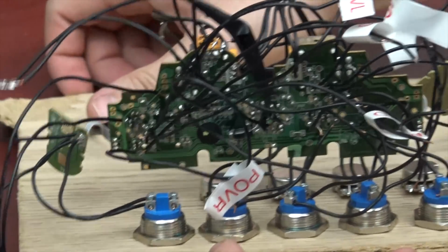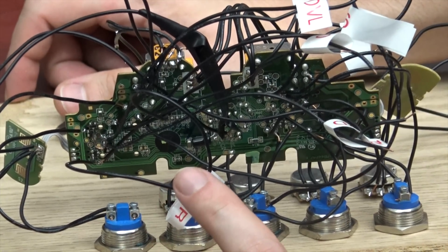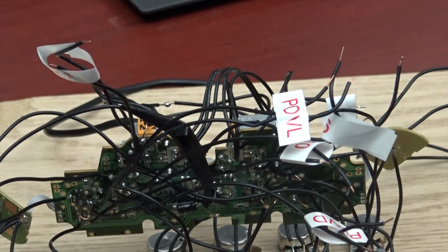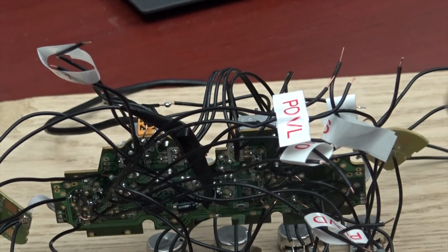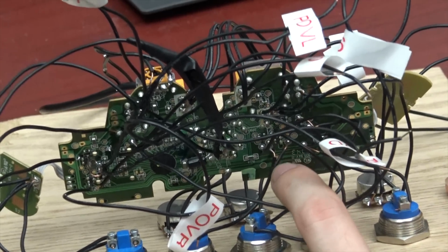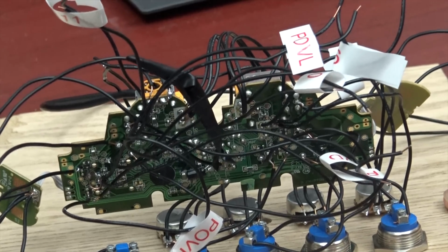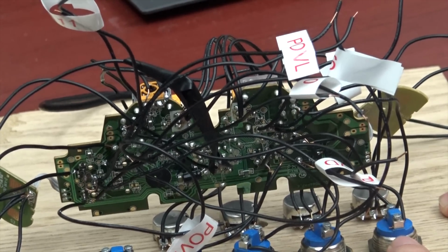As you can see here, it's kind of a hot mess of wires right now. I traced back to the test points, and I was able to test them by taking a piece of wire and poking between one point and another to see if that creates a button press. Once I found out which two test points made a connection for a button, I soldered a wire to each of the points, and now I can connect that to any of these buttons here.